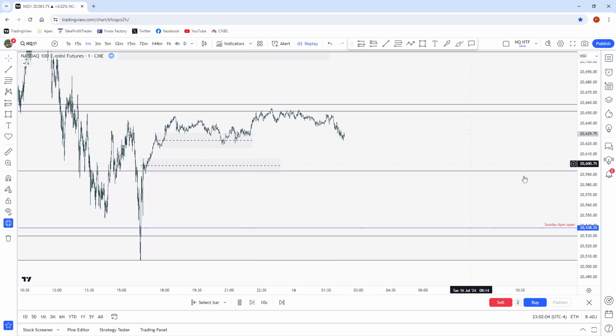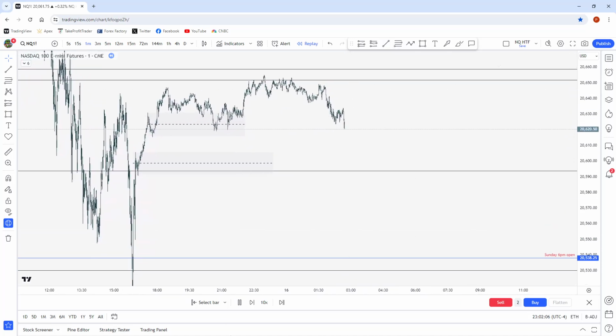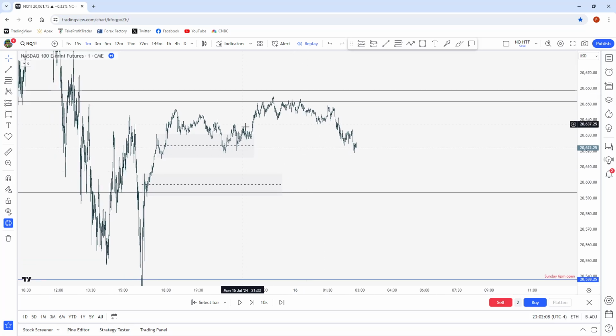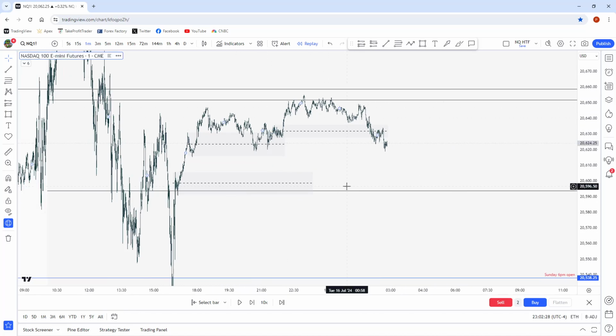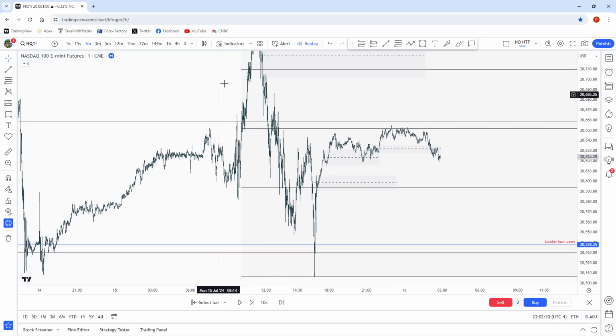Okay, so this SNDR needs to hold. Okay, so this SNDR didn't hold, right? So that's potentially a bearish signal. If we're going to go higher, where are we going to go higher from? We typically will go higher from the SNDR. The fact that we failed to see a strong reaction from the SNDR typically means that the buying pressure is being depleted and potentially we're ready to head down now, right?